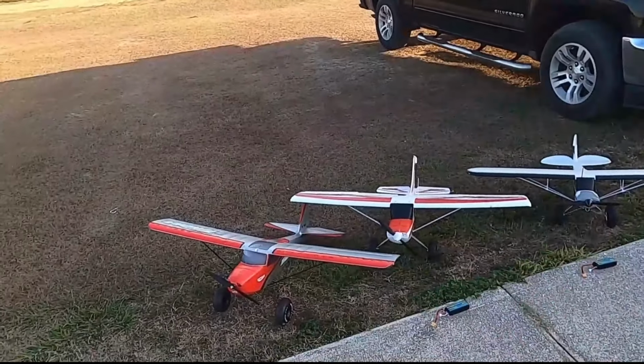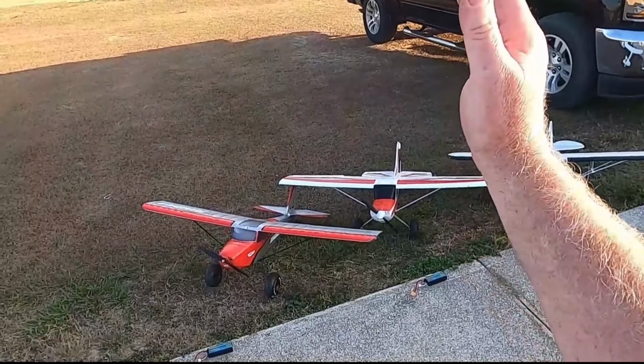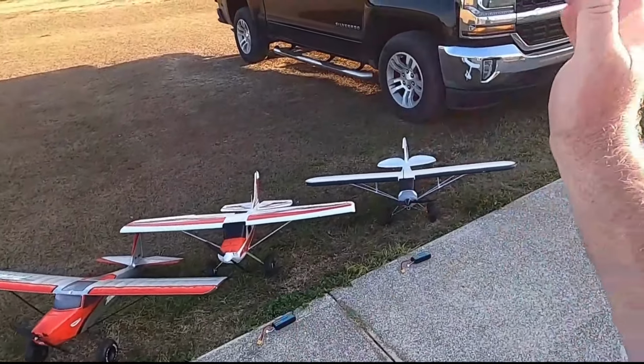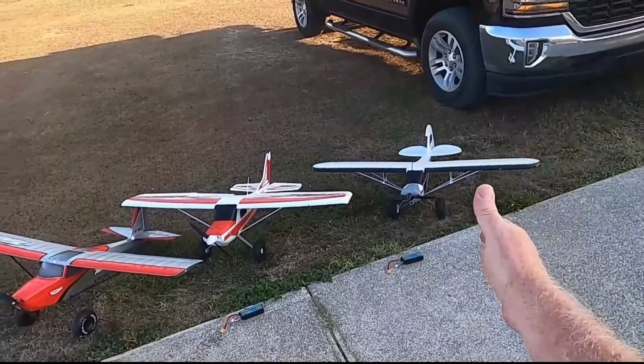As y'all see, my 3S maiden. Bigfoot, of course, will run on 4S, but I prefer 3S. That's the way she's sold, as a 3S plane, and she does just fine. The PA-18, I don't know if it'll run on 4S, but I know it'll run really well on 3S.